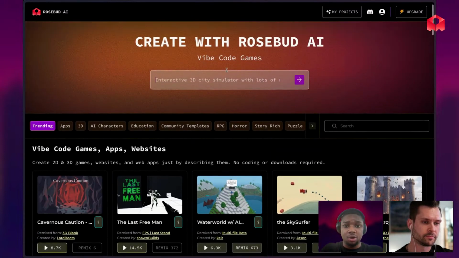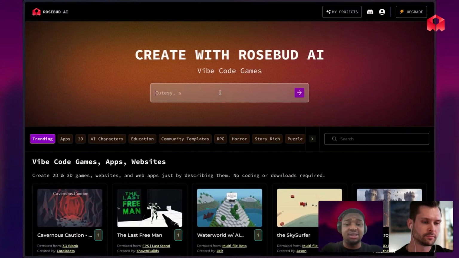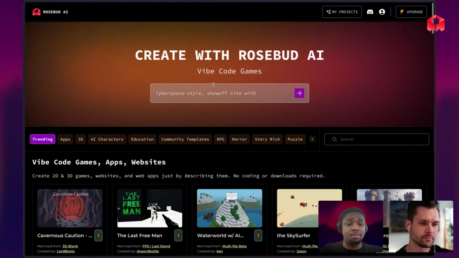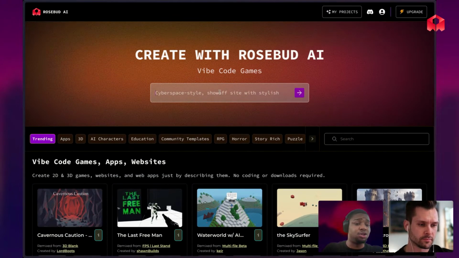But this prompt bar here, if you prompt for a game that's a 3D game, or if you prompt for an app, although just a heads up, the way to create apps will be changing soon. This prompt bar is going to be for only 3D games soon. But anyway, if you're making a 3D game, it's going to be multi-file right off the bat. If you make a 2D game through this prompt bar, which again is going to be moved to different spots soon, but right now, this very moment, it will be a single file.